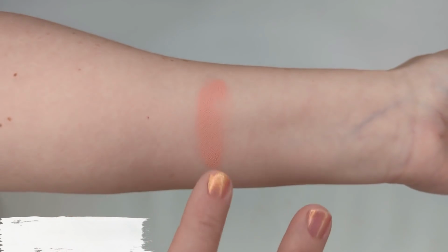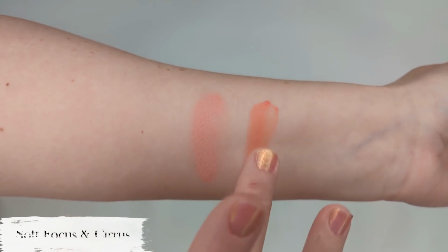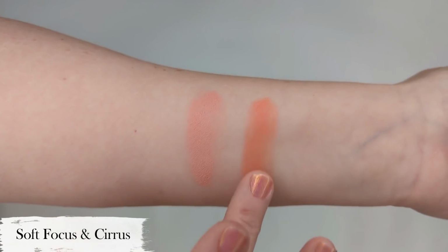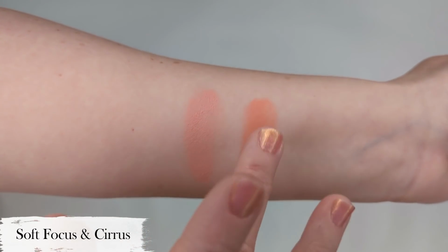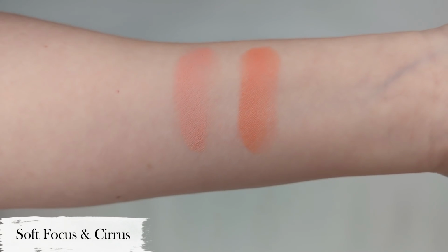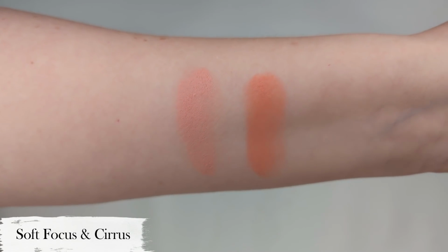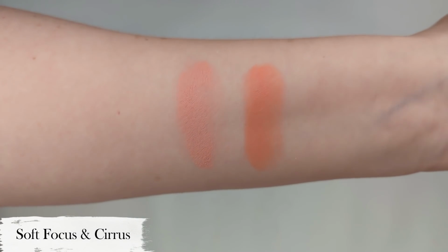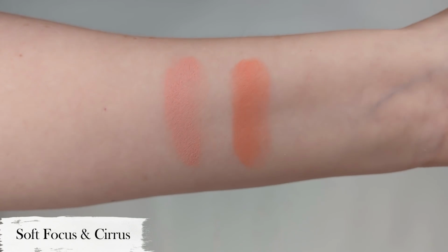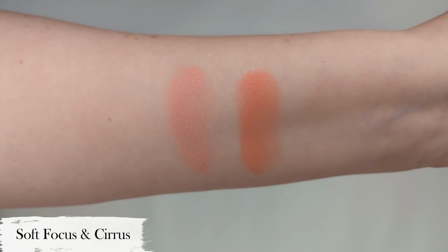They're not super overly pigmented, but because they do dry down all the way, you can build them up if you want to. They have more of that powdery finish, and they also don't disturb your foundation underneath, which is great. I think they're a little too dry for me to use on my lips though, since my lips are more on the dry side, but on my cheeks, they're great. I actually really like these. I think they have a high-end feel between the packaging and the formula, so these were a hit.